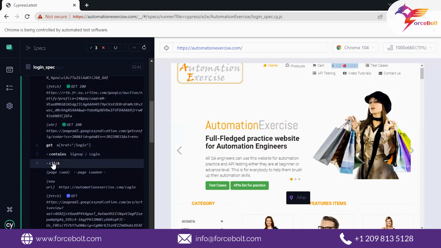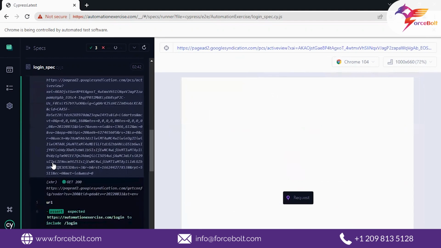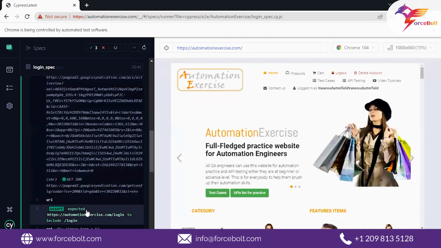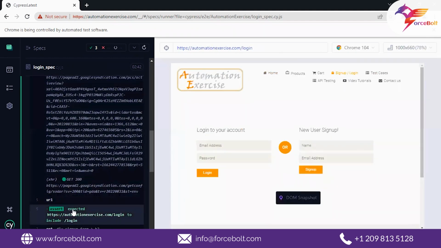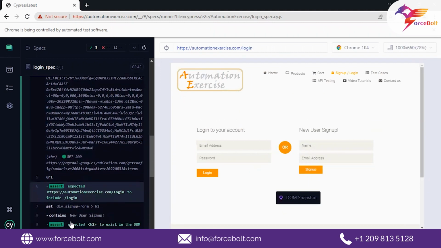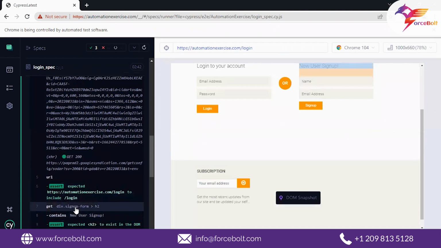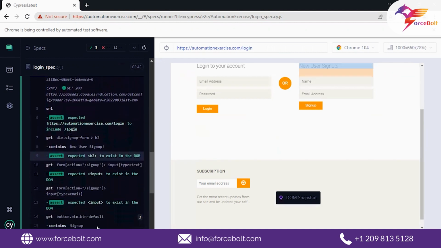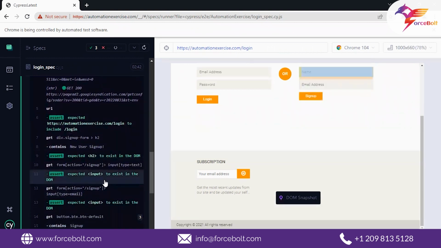And then after clicking on it, you can see what is happening: new pages are loaded and I have applied the assertion that the new URL should have the word login, which we can see is present here. And I am filling this sign up form, which has the New User Signup keyword, and I am asserting the text field to exist in the DOM.